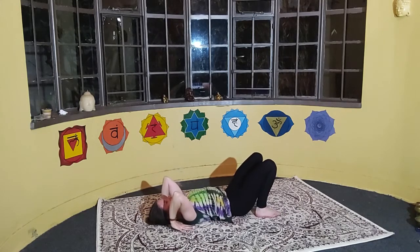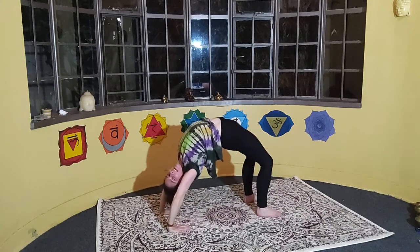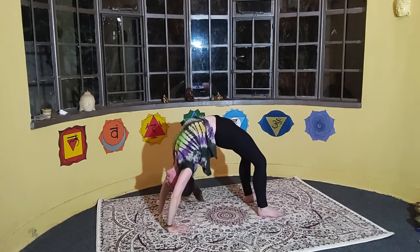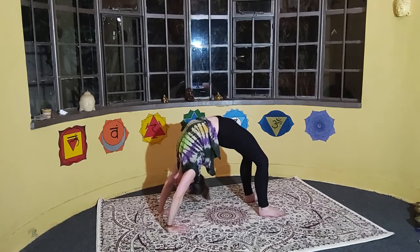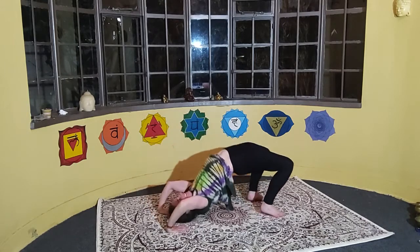10 counts. Lift the tummy. Press on the feet, press on the hands, inhale, press down. Hold. 1, 2, 3, 4. Keep pushing into the hands and the feet. 4, 5, 6, 7, 8, 9. Push the hips, open the hip flexors. 4, 5, good, come down.